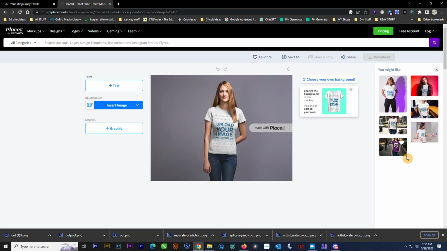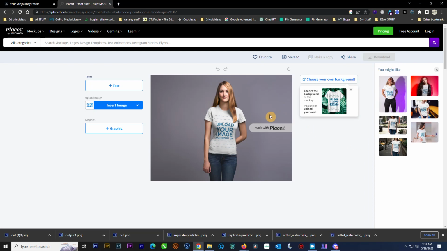So please tell me that you've got Midjourney or you have tried Midjourney. If you haven't, you've got to have a Midjourney account to do this, or people seem to be going to Place It. I've used Place It on a couple things. I don't really like all their options. They don't seem to have a lot that I'm looking for.